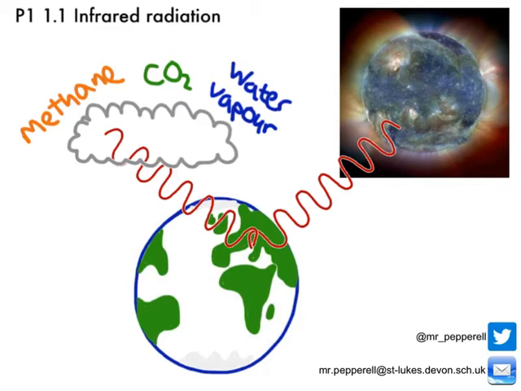And all of this trapped infrared radiation causes our atmosphere to warm up, just like in a greenhouse in the summer. So we call this the greenhouse effect. And obviously, the more of these gases there are in our atmosphere, the warmer our atmosphere is going to get. And of course, by burning fossil fuels, we are adding to these gases in the atmosphere. We're putting more and more CO2 or carbon dioxide in the atmosphere, which is trapping more infrared radiation, making our atmosphere warmer. And that's what we call the greenhouse effect.